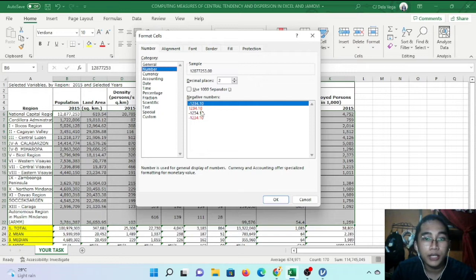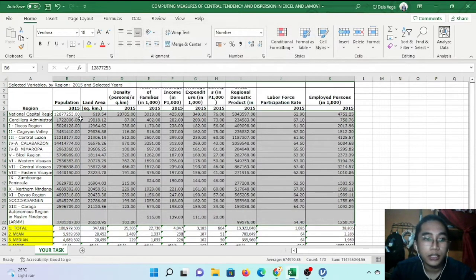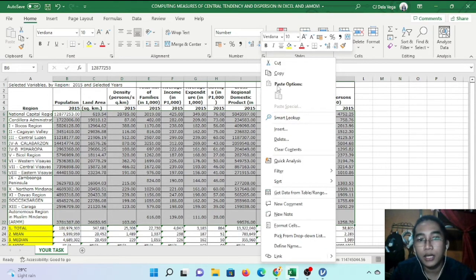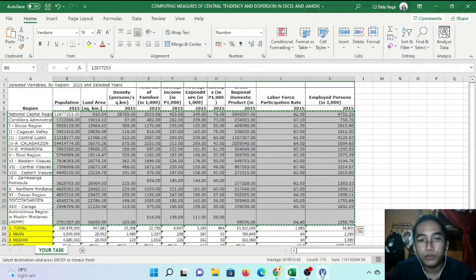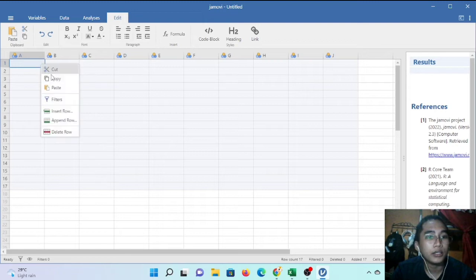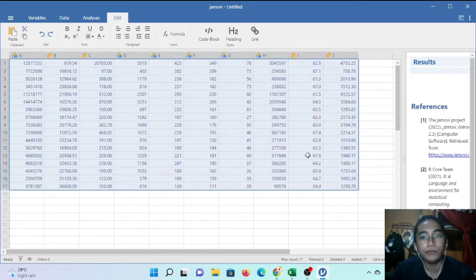Click number, and then don't click this one, so make sure it's not enabled. As you can see, it changes into decimal, all the commas have vanished. Now you can copy it and move to Jamovi, and then paste.